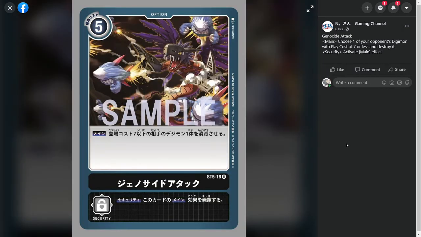And then lastly, we have Genocide Attack. So this is the black option card I was waiting for. It is a black option card that costs 5, with the main ability of choosing one of your opponent's Digimon with a play cost of 7 or less and destroy it. And then its security effect is activating its main effect. So finally, black has a really good removal card.